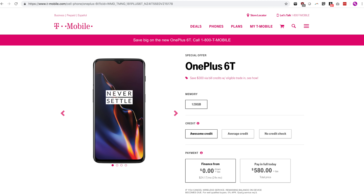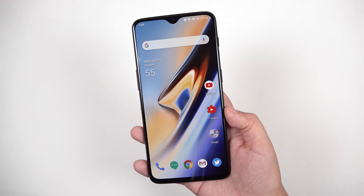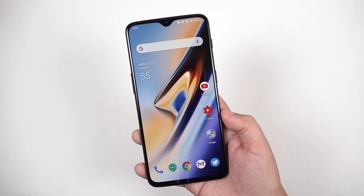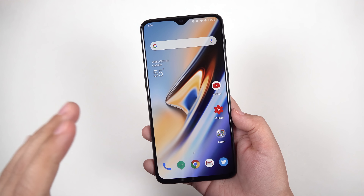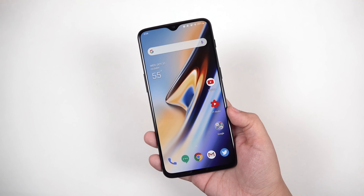Another cool thing is that you're going to be able to buy this from T-Mobile stores, making it easily accessible to people in the United States — you don't have to buy it off Amazon or OnePlus's website. This instills a lot of confidence in the phone for me. It's also really nice that we finally have support for those on Verizon, which was a sticking point for the OnePlus line — that problem is no more.